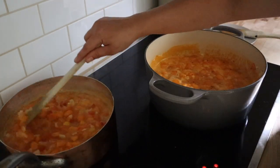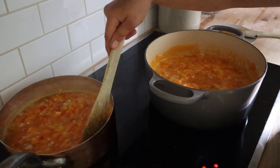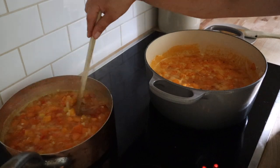All right, these are looking about ready to blend up with the immersion blender, so I'm gonna go ahead and do that, and then we will give them a taste and see if we need to adjust anything.